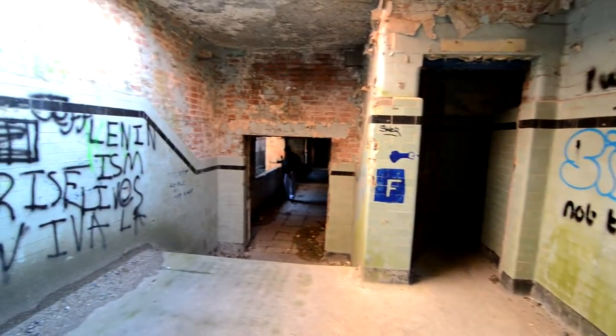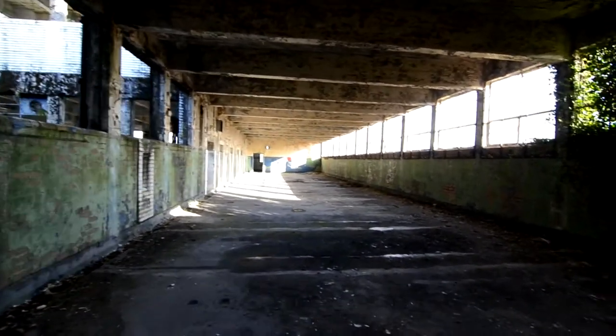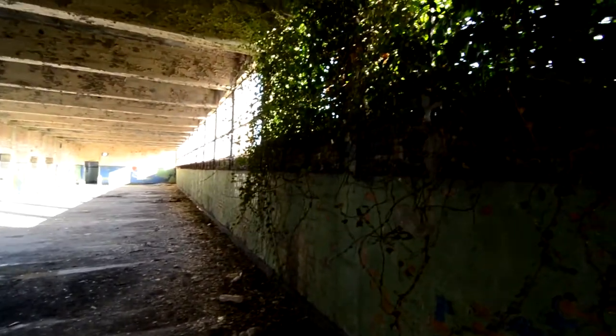This is obviously where I've just done my intro. This is one of the main rooms of the colliery. As you can see, it's pretty much pitch black. But look at this guys — it's absolutely stunning. Some baths that haven't been smashed up. This place is just incredible, and it's on my doorstep. The decay — most of it's just natural, which is nice to see. Obviously there is some graffiti in here, but I can appreciate it if it's good graffiti. But that down there is crap on that wall. Absolutely stunning.